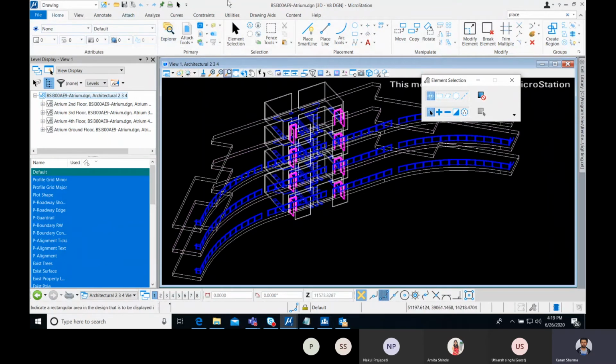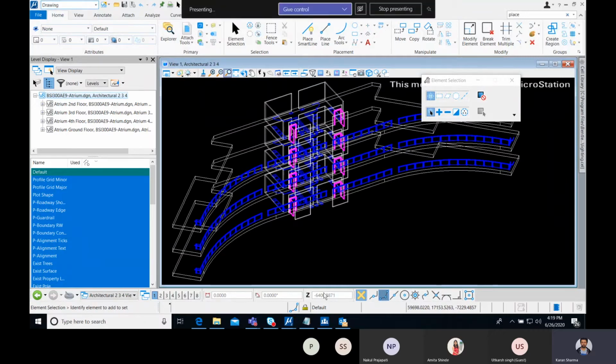Just as I mentioned in the beginning, in the workflow, now I have the option for modeling and visualization too, since it's a 3D file. You can also check here. There's a Z option, which was not there before. So you can check it from this place. What I'll do is I'll create a sheet model for the outputs we usually do in sheet views. So I'll just quickly show you how to create a new model, which is a sheet model in this case.